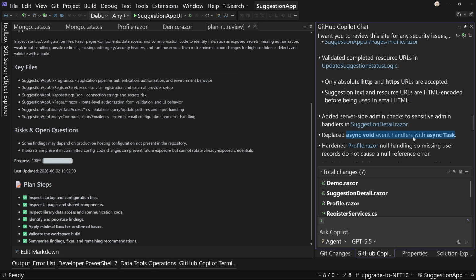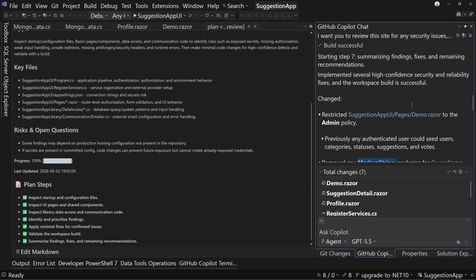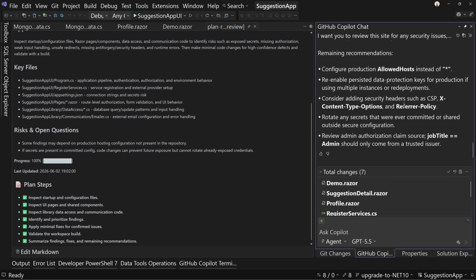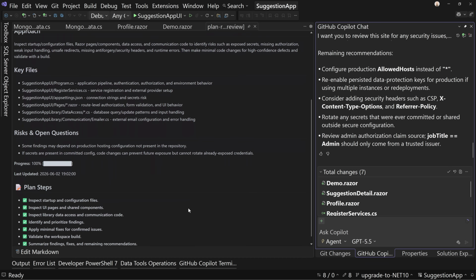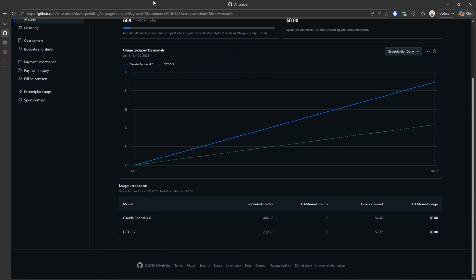That's the whole thing. So yeah, remove the raw markup, which we saw earlier, which is the same thing it did before, but it's not really clear what it's doing. It's kind of just hidden in the midst of all of this stuff. So I don't love that. I don't love the fact that it had an approach and open questions, but it didn't really say, hey, here's what to do next. But the big key here is, what did it cost?